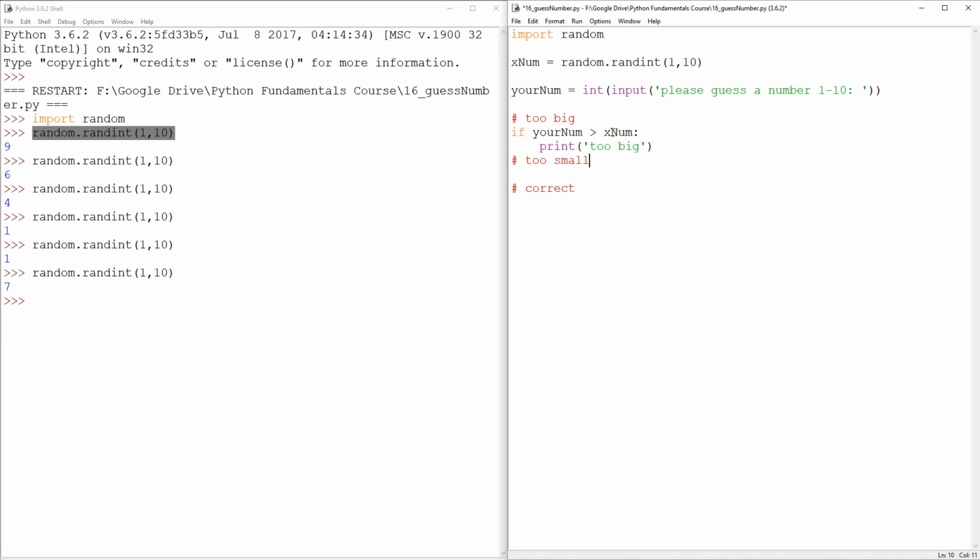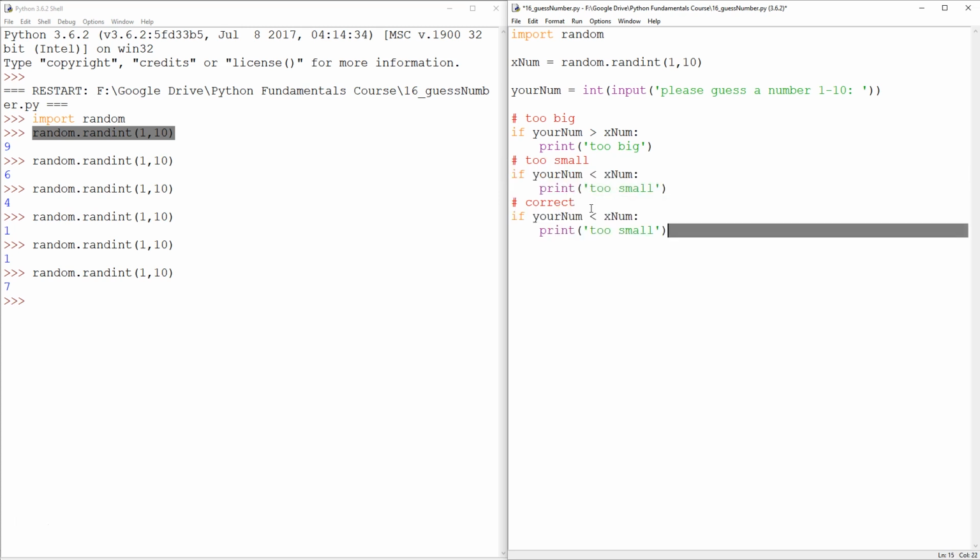That'll do. If your num is too small, then we can do something similar, but we're going to say, if your num is less than that mysterious number, we're going to print too small. And finally, if they're equal, then we can print correct, or well done. Well done, you guessed the number.